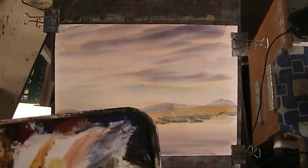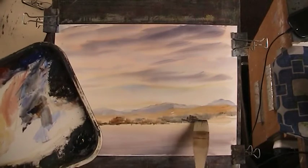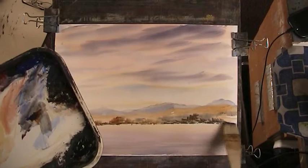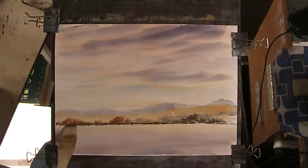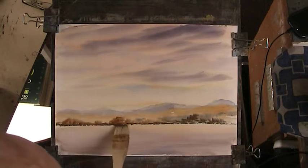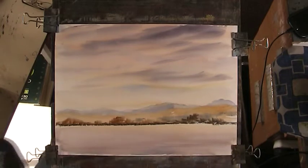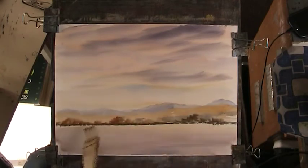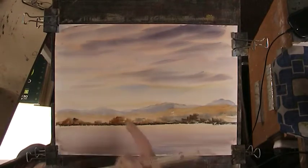Let's put in some more dark. My favourite colour is ultramarine and burnt sienna. Get that horizon level — it's going up a little bit there so let's just flatten it out a little bit. I'm not going to go near that line there. I might put some fields and stuff in there, but I want to just get this. I don't want to do that when it's wet because it'll spread all over the place.